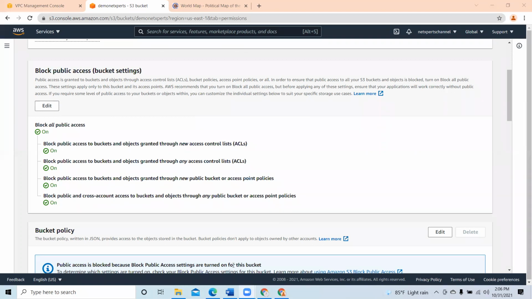You can see the permissions. I'll merely touch on it and come back again. This is the permission part, public permission.